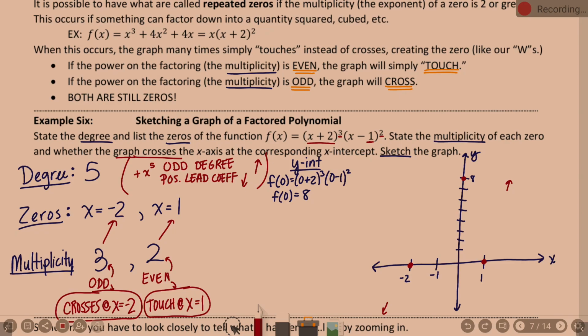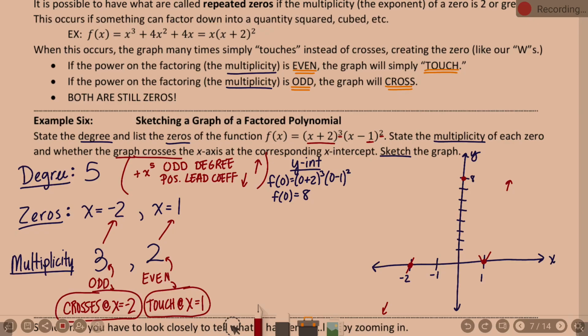Now, last piece of information. At x equals negative 2, what's my graph doing? We're going to cross through, like that. At x equals 1, what's my graph doing? It's touching. That means it's doing one of two things. It's either doing this or it's doing that. Yeah, the second one, because it has to go up. Use your surrounding clues, right? So it's going to have to touch and do something like that. Can you graph it?